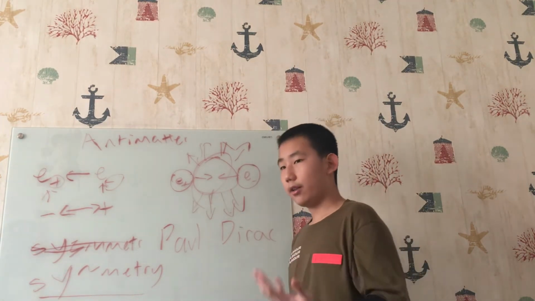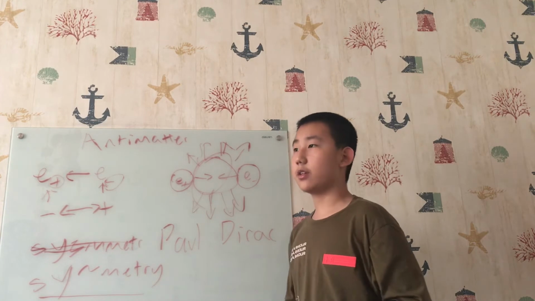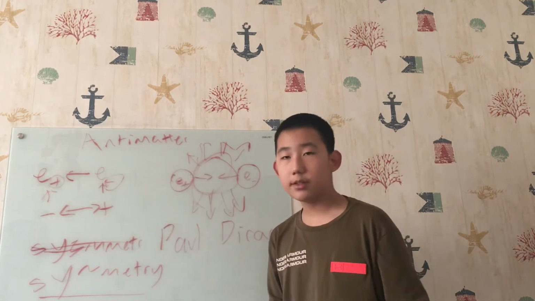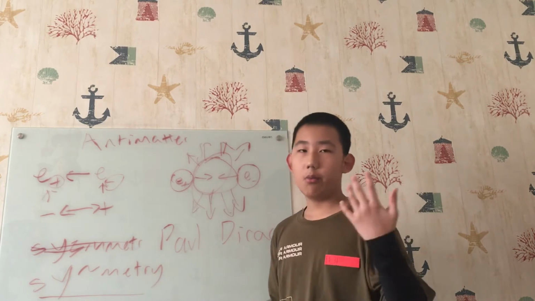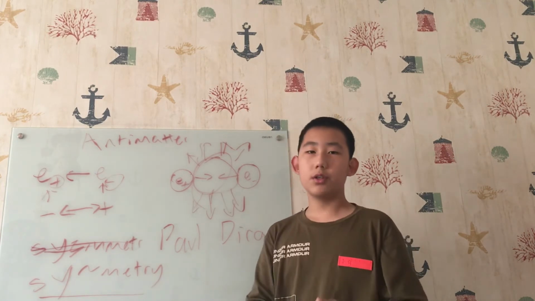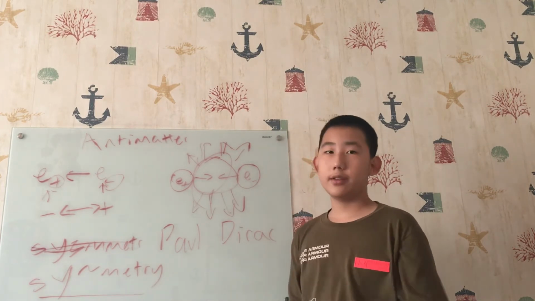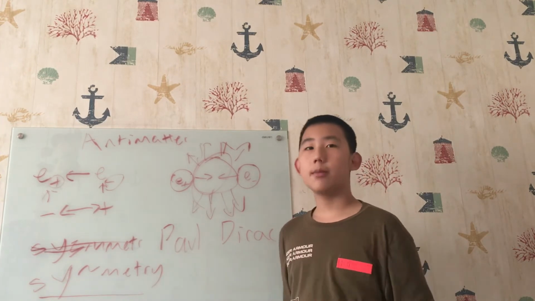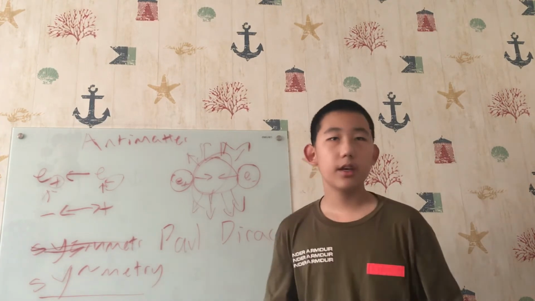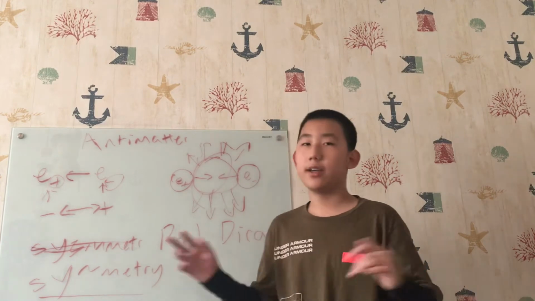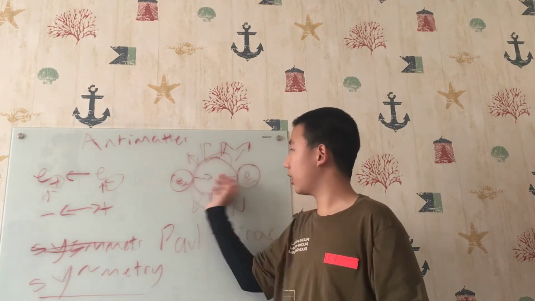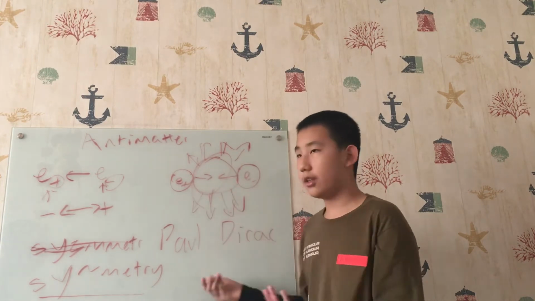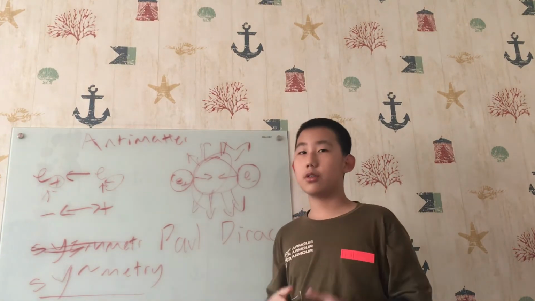Next, we're going to talk about how people use antimatter as weapons and energy resources. Yes, it could be a viable weapon and a viable energy resource. For example, if I drop an antimatter bomb somewhere in the city, boom, the city dies. Or we can harvest this intense energy and use it for ourselves, which we are still discussing.